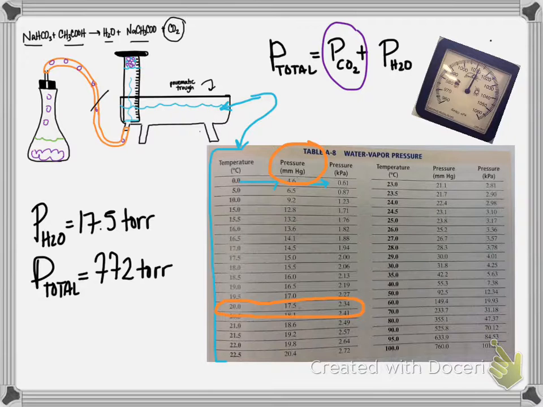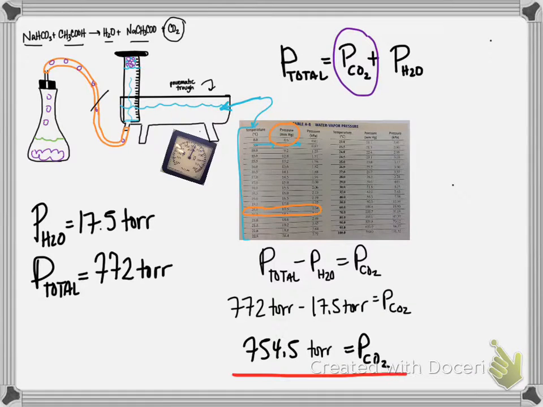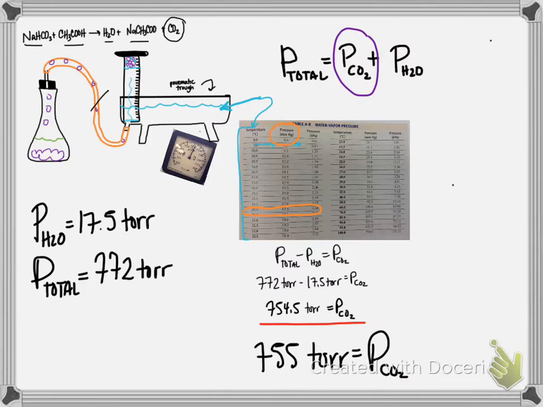So, what does that tell us the pressure of the CO2 is? Well, we just solve for CO2. Okay, there you have it. So the pressure of the CO2 alone is 754.5 torr. Of course, that's too many sig figs, so we would have to say that 755 torr was the pressure of the CO2. This is sometimes referred to as the pressure of the dry gas because, of course, what have we subtracted out but the vapor pressure of the water? Therefore, now we're looking at the gas alone, or the dry gas, without the pressure of the water included.